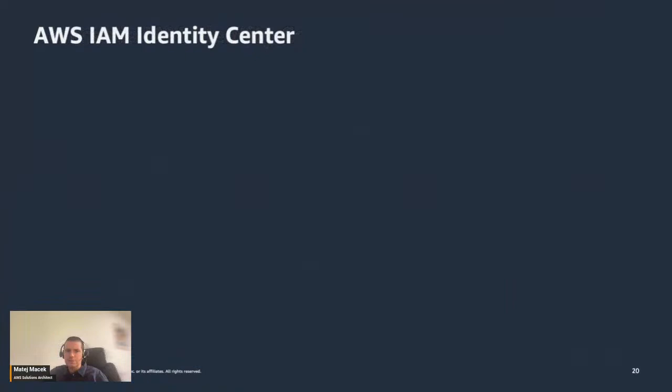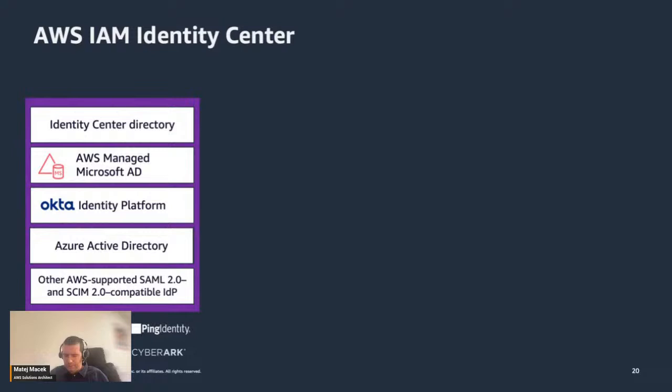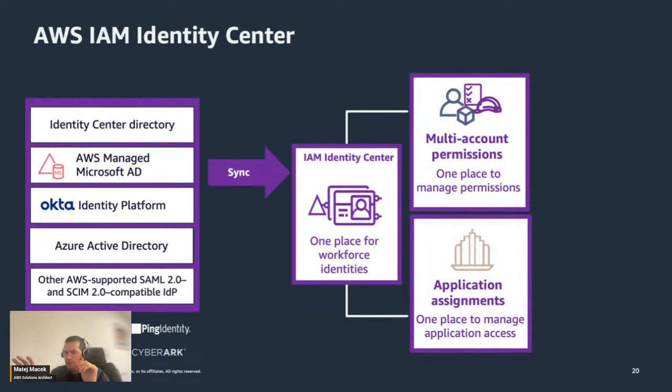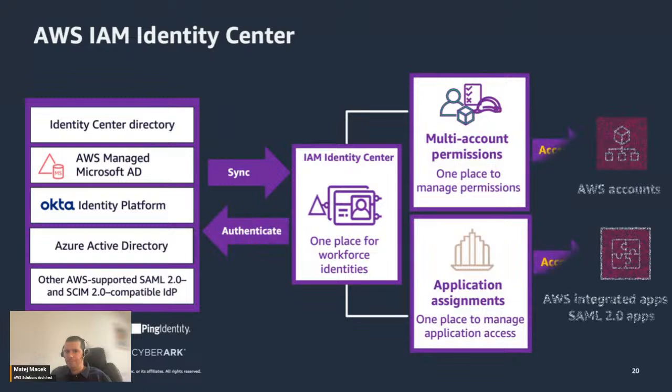So what exactly is IAM Identity Center, and what exactly is it offering to our customers? With IAM Identity Center, you have the possibility to integrate your Active Directory with IAM Identity Center, or you can create a new Active Directory using an AWS service. Besides that, you can integrate with external identity providers, and like this you will have a centralized place for all your identities and the possibility to manage them from one central place. And like this, you will be able to access multiple accounts in your environment and also assign these to different applications.